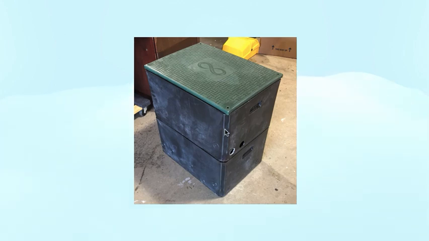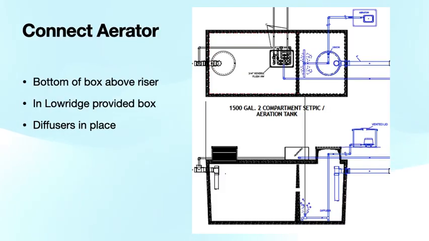Essentially, it's just an extension. Here, it's basically another box, and this top box has the bottom cut out of it, so when you pop the lid, you can just reach down deeper to where the headworks is. But this can be adjusted so that if you don't need a whole foot, you just need another 6 inches. This can all be adjusted, but point being, we do provide riser extensions, or an extension for our headworks box, to make sure that it is able to stay directly on top of the tank, but also still at grade if that grade is going to be more than a foot above where that tank is.